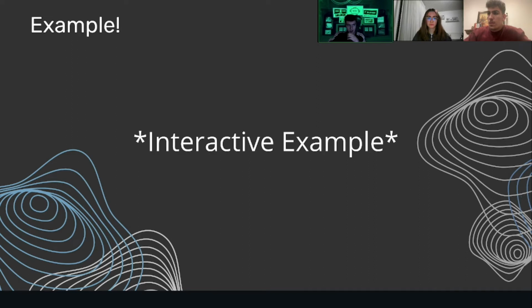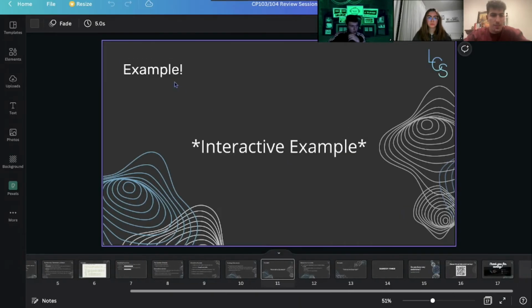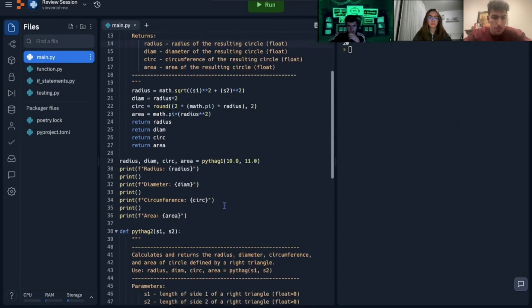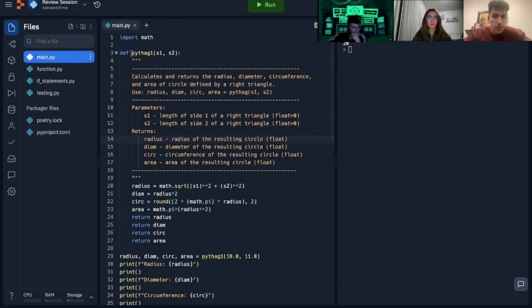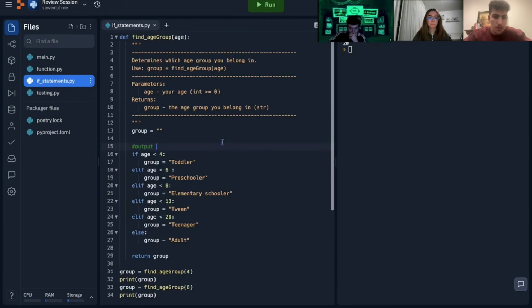And we also have an example of that for you guys. So let's take a look at an example using if statements. Okay, this is an example for later on, but let's keep that here. Let's look at this really quick.